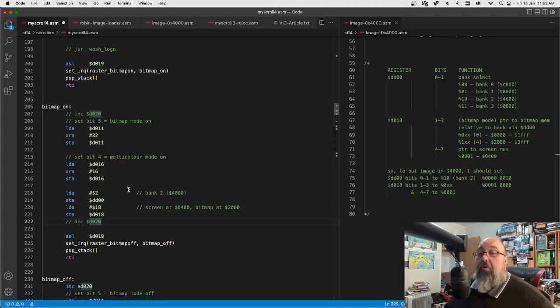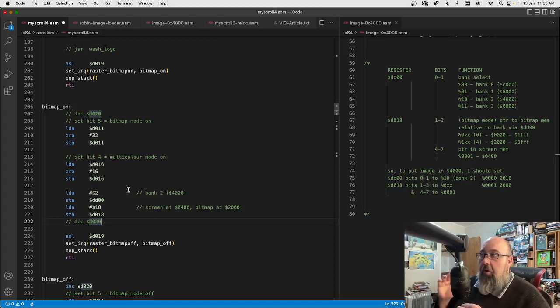So that turns bitmap mode on, and because we've already copied the image into memory, how am I going to explain it? The image is already in memory, and we're switching to the correct memory banks because we're updating the screen 60 times a second or 50 times a second.